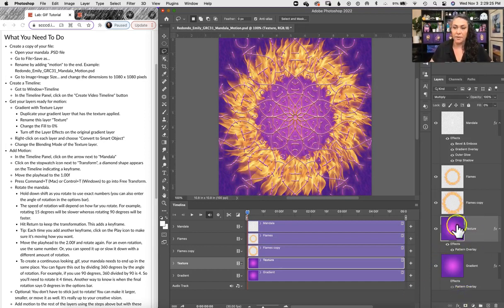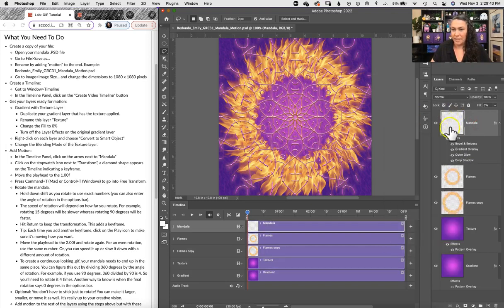Awesome. So now what we need to do is right click on each layer and turn them into smart objects. This is going to take away the effects on them. Well, it's not going to take them away; it's basically going to put it all into one layer. And so you're not going to be able to change these effects later, FYI.